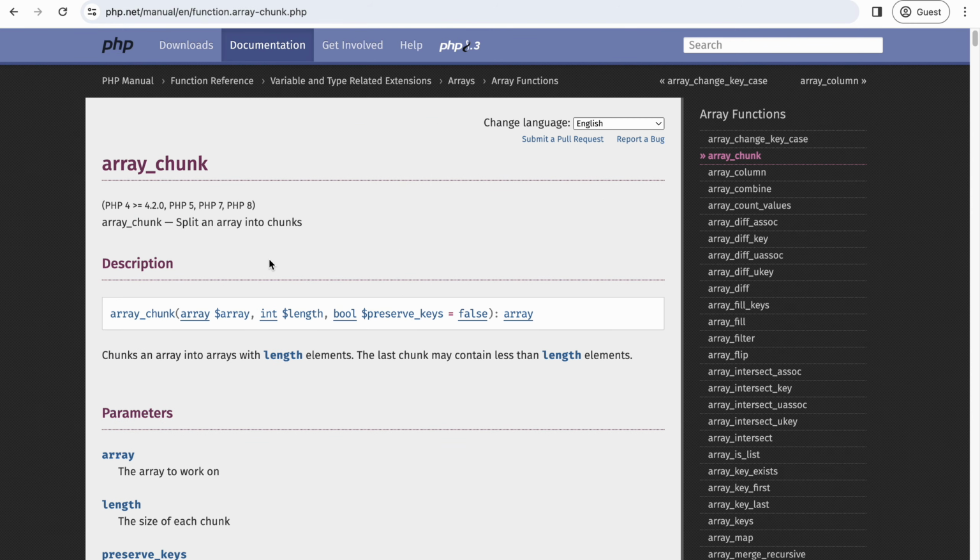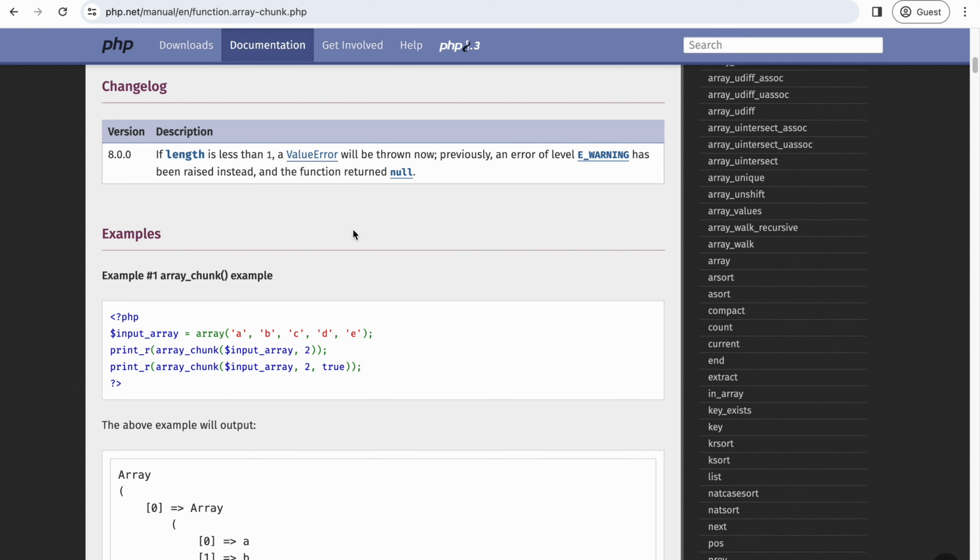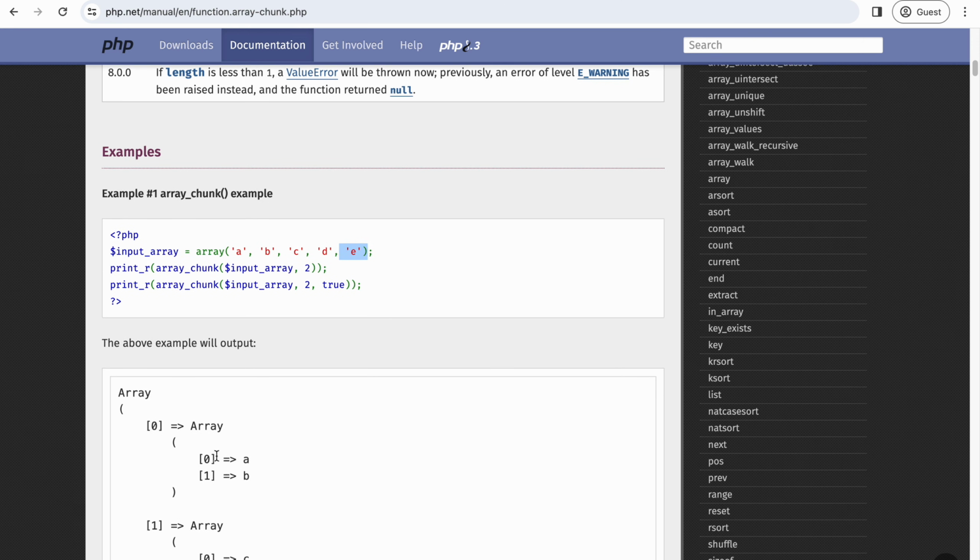You see, array_chunk. What does it do? Split an array into chunks, meaning smaller parts. So what is the meaning of this? This is the array, A, B, C, D, E. 5 elements are there. What I did: array_chunk, input array name and 2. I have given 2. It means it will break the array into 2 elements each. This, and the remaining this. You see the output? At index 0, another array AB is added.